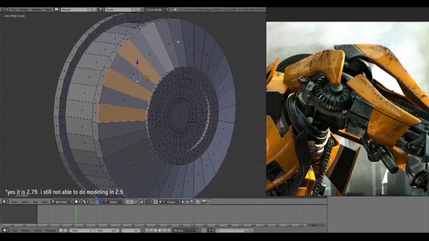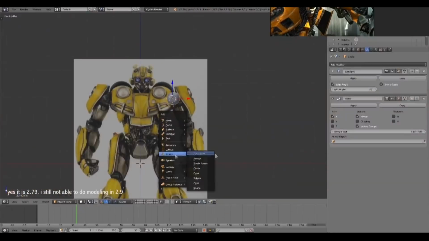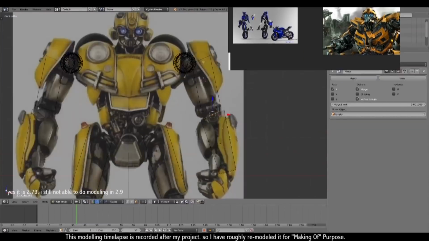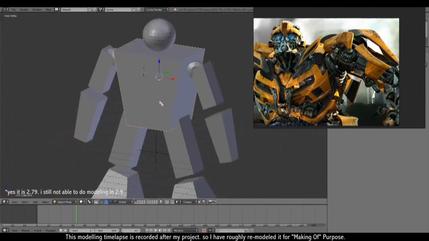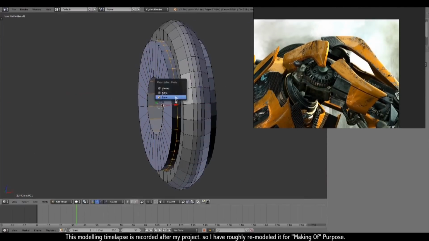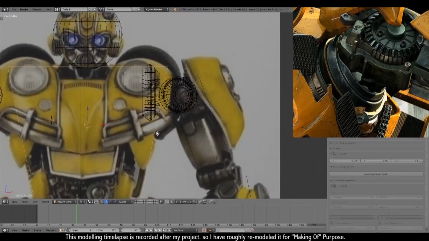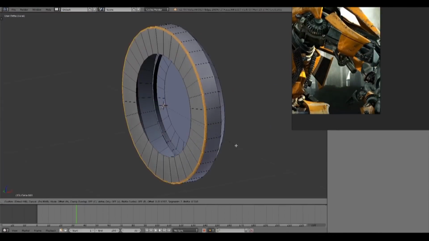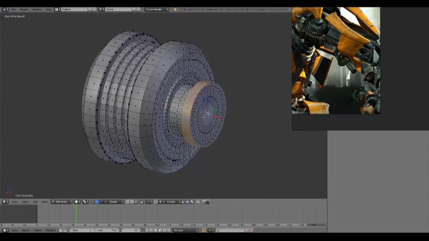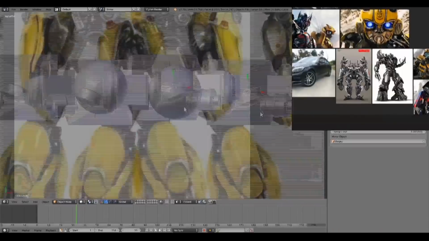This is a short time lapse of how I created the basic shapes for the robot. In the back we have the Bumblebee reference to understand the body proportions. And I also use Bumblebee references to create the main parts. Do not make every part in super detail.